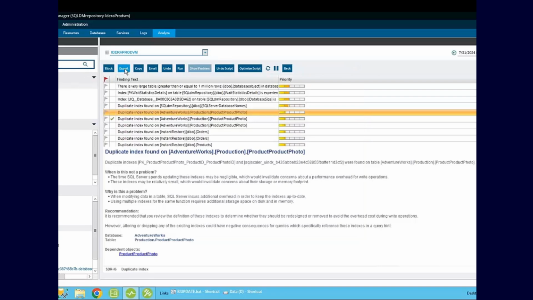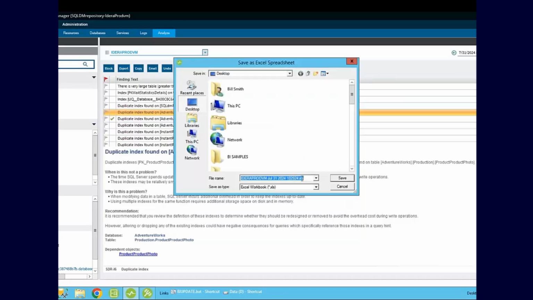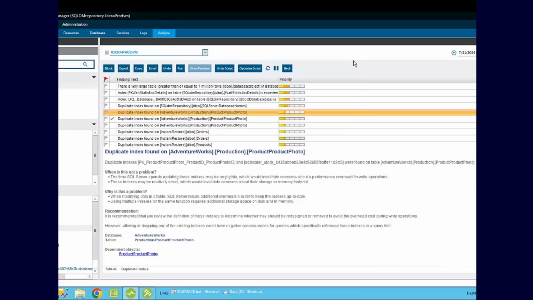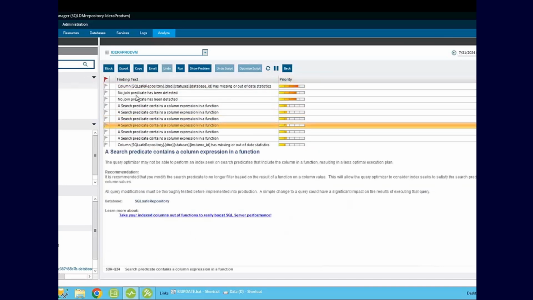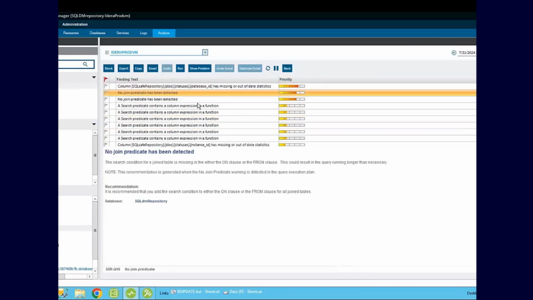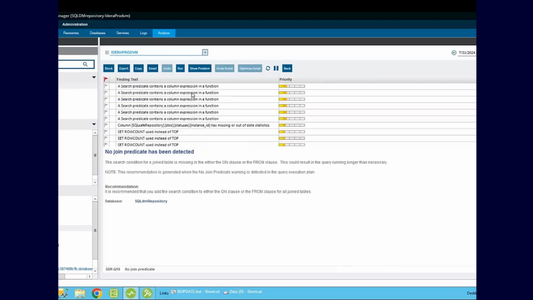And if you want, you can just hit the export button to export the entire report to Excel and then hand a copy to the rest of the team so that they can go through as part of a team and review which findings make good sense to apply to your environment and those that do not. You can just check them off the list. And some of these findings are also associated with query tuning, as you can see, like no join predicate has been detected. So while it was scanning, there were queries that were executing, and it identified different queries that executed and those that might be considered higher impact.